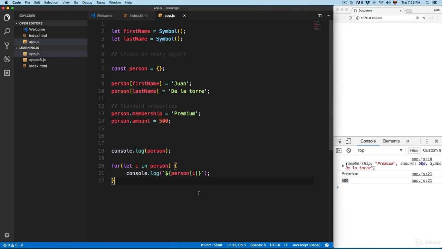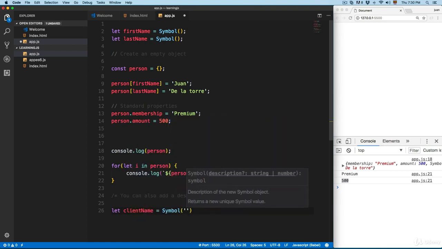So as I said earlier, this is going to be the last code using symbols, and you can also add a description. For example, you create a let clientName equal to a symbol and you pass something here as a string, you can add a client name like this.